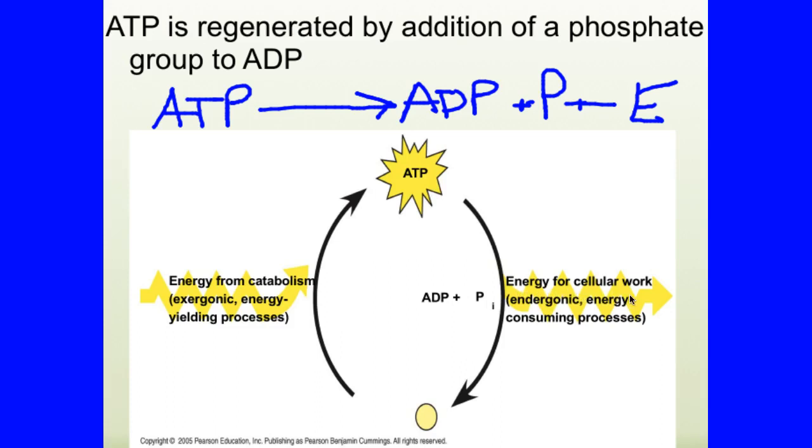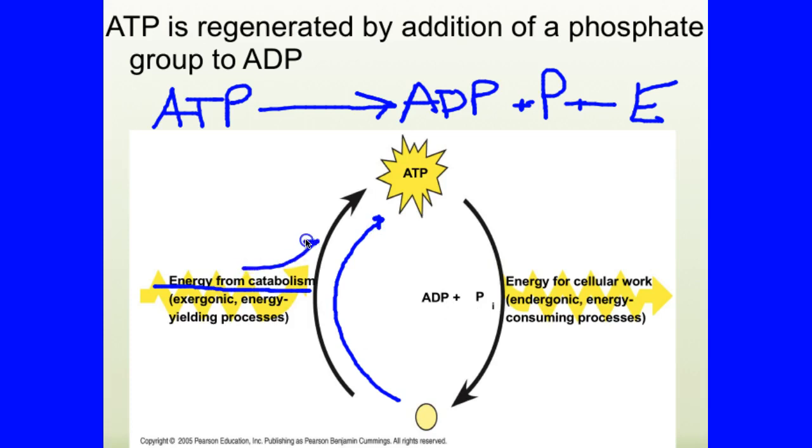What if we want to go back to ATP? What if we need ATP to be made again so that we can use it again? This is what's going to happen. On this end, remember, we had hydrolysis, where we added water. On this end we're going to be removing water, in the form of dehydration synthesis, and energy from a catabolic reaction. Remember, catabolic, you're tearing a bond apart. Another catabolic reaction is releasing energy into this system, and that's what we use to build back up from ADP and phosphate.